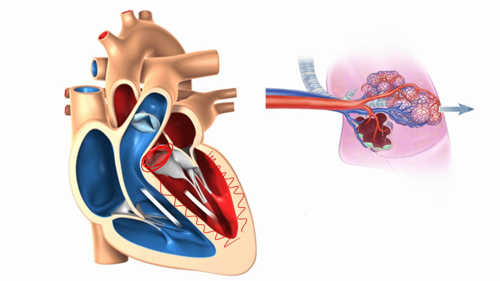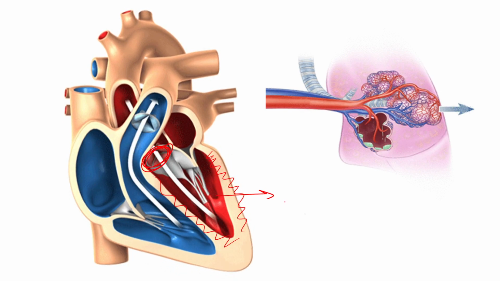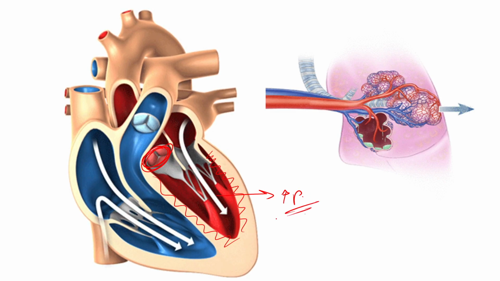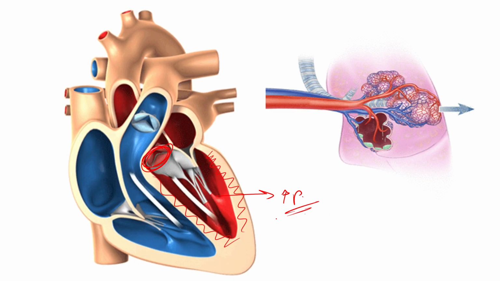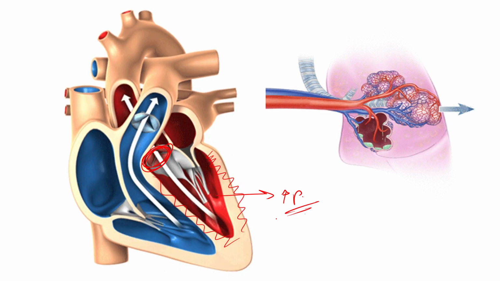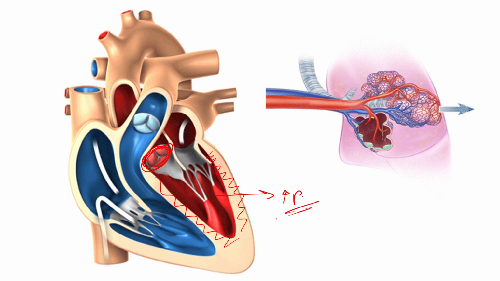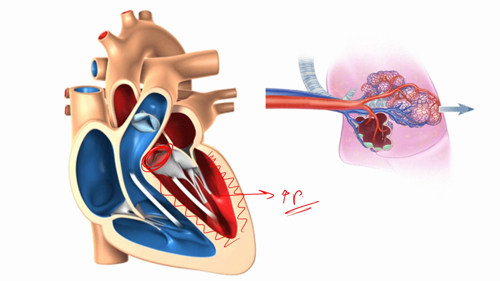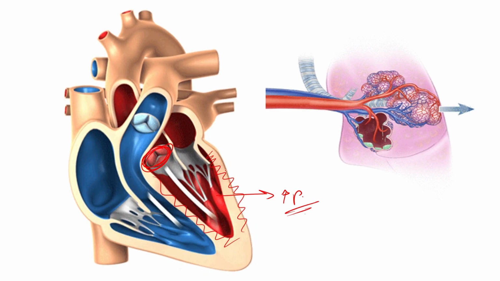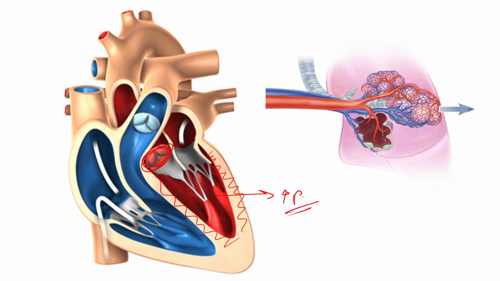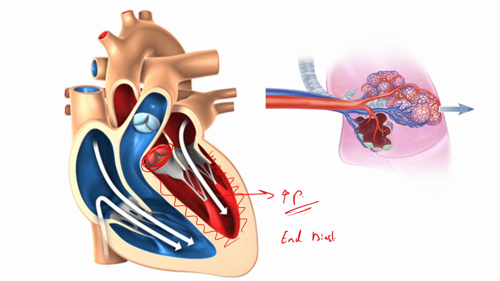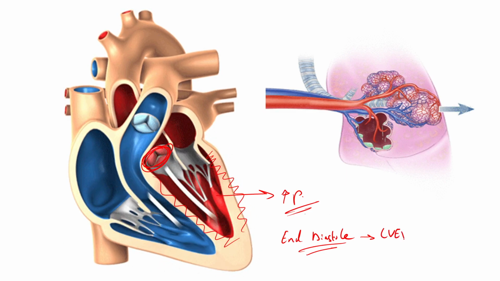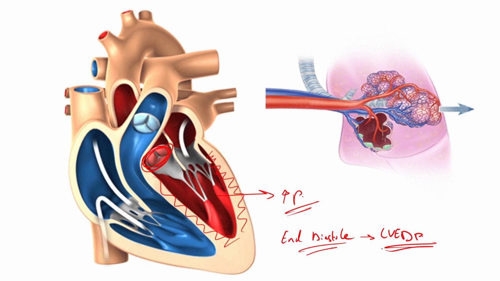What do you expect to happen to the pressure inside the ventricle? The pressure will increase. I want you to memorize this with me, and it's very important in order to understand the mechanism of edema and the valvular effects, whatever the valve. You need to understand the normal physiology in order to understand the abnormal. The ventricle fills during diastole, and its maximum filling happens at end diastole. So the pressure that is built up at end diastole is called the left ventricle end diastolic pressure. Please concentrate with me, this is important.